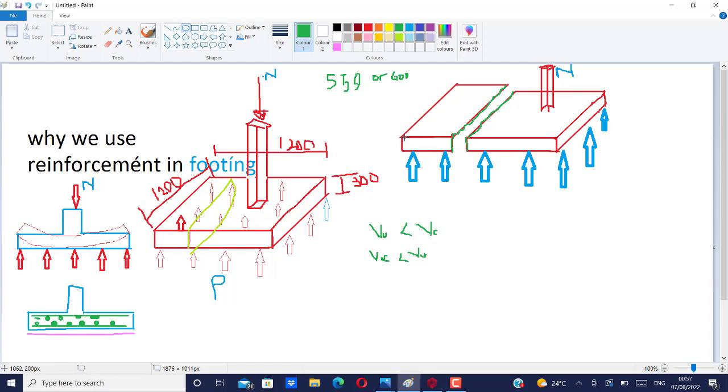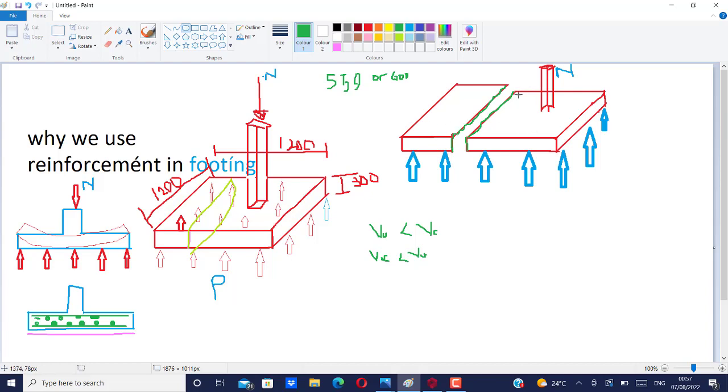But let us assume that you have increased the depth of this footing and it is higher than this 600, and you don't want to go more than 600, and you still want to use pad footing. You don't want to change the type of footing, maybe to raft or strip. You still want to maintain the pad footing. Then that means you now have to provide top reinforcement for that footing in order to cater. So that top reinforcement is now going to take care of this shear.